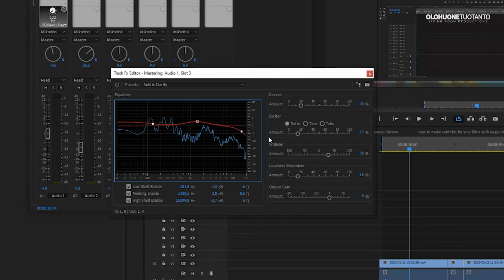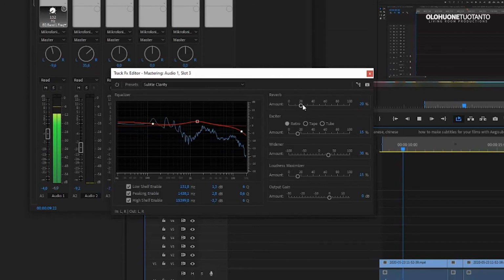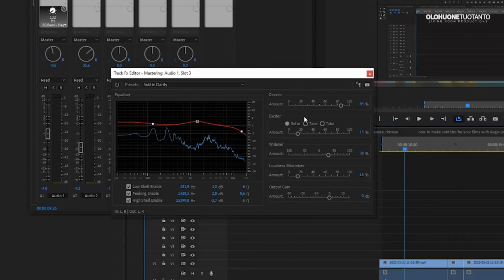Okay, and let's talk about these a little bit. This is the reverb. If I raise this slider here, you can get more reverb. Make epic voiceover like this one for your videos. This is just me. You can make your voice sound like it's coming from the clouds and you are being a god or something.